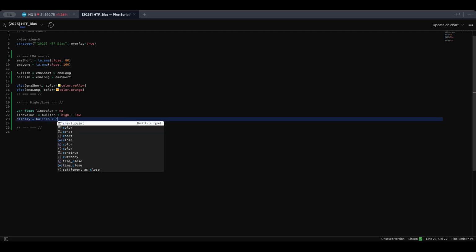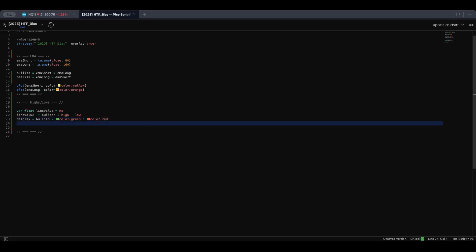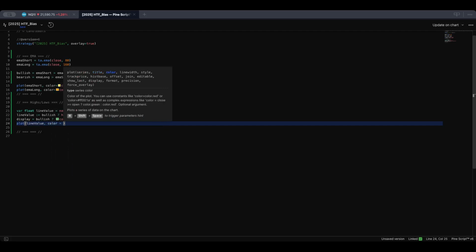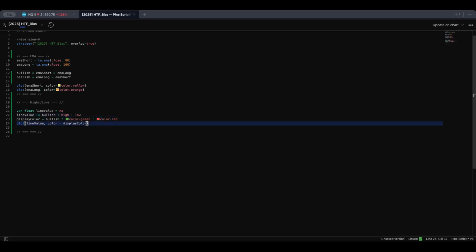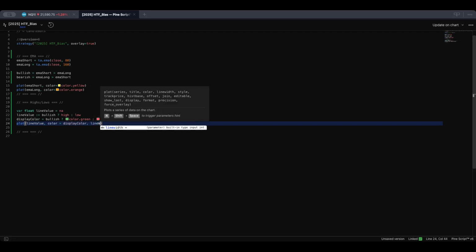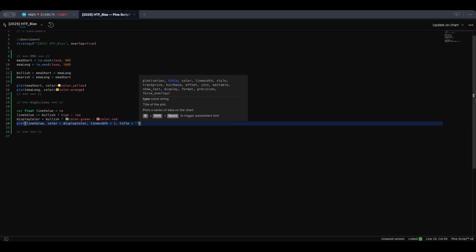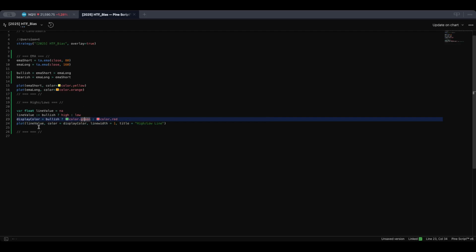bullish. If we're bullish, we want the color to be green, so we know we're bullish. If we're not bullish, and that means we're bearish, then we want this to be red, so we're bearish. And we'll go ahead and plot this using the plot function. Line value, color. What color is it? It's a color that we set for our display. Let's make a better name for this. Display is kind of broad. Display color. And then line width. Keep it pretty thin. Title. Make this our high and our low line. All right. So we'll save that.